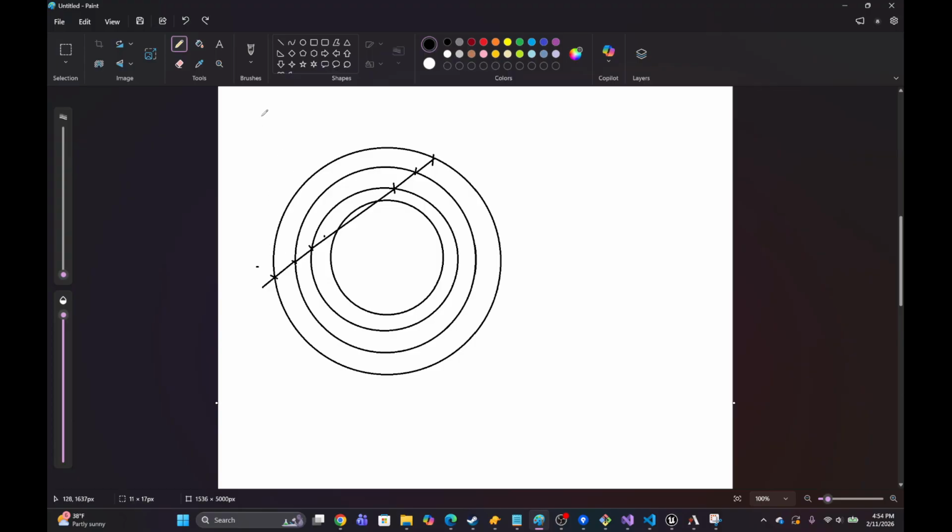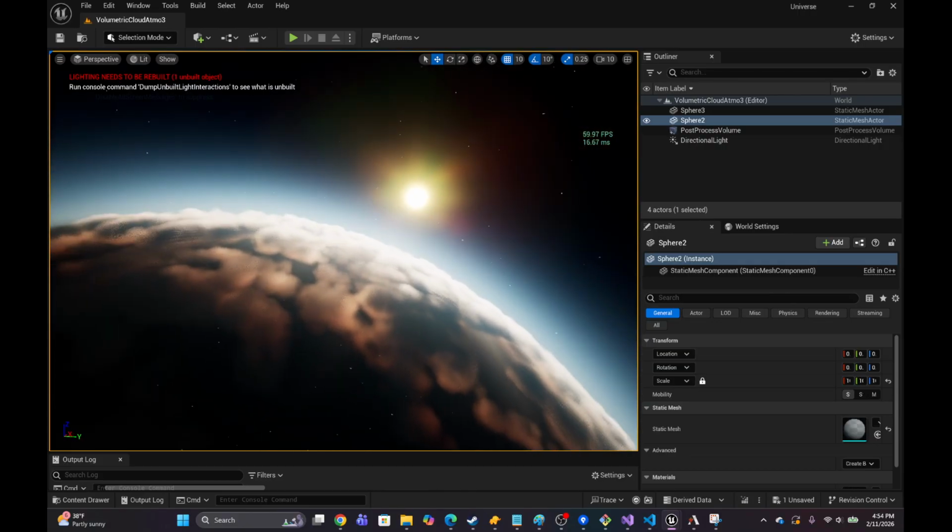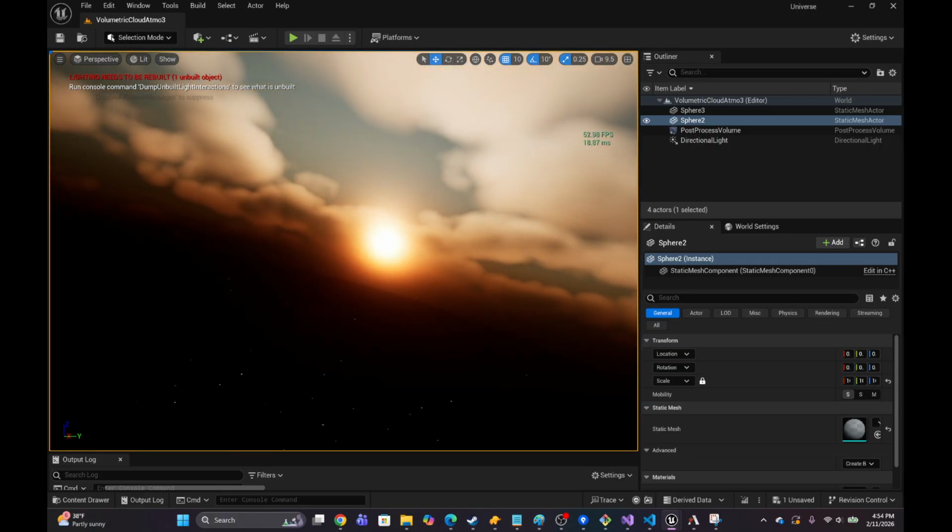Now we have atmosphere steps and cloud steps. At the end of this plan, it sums up the total distance that we traveled through the cloud and the total distance that we traveled through the atmosphere, and then divides those total distances by these numbers of steps. So for each ray, we will always get our number of cloud steps through the cloud layers, and we will always get our number of atmosphere steps, which allows us to be deterministic in how many steps this thing is going to use. Now, that said, it's still expensive.